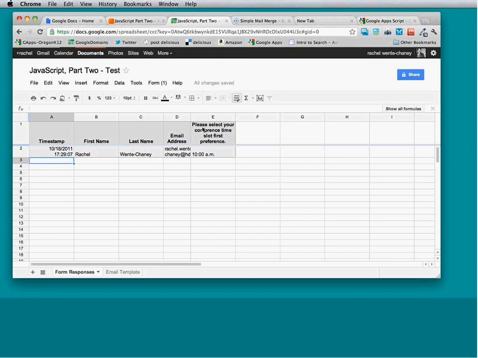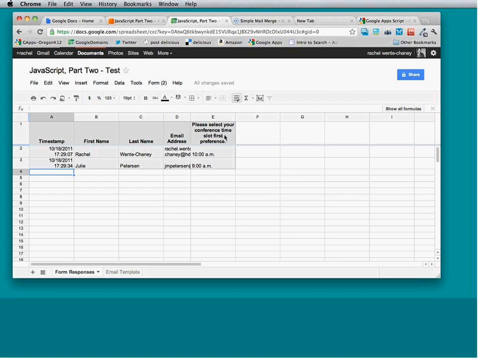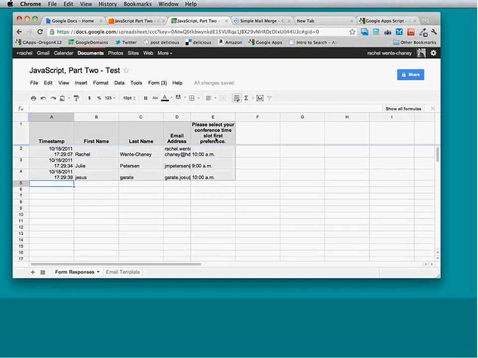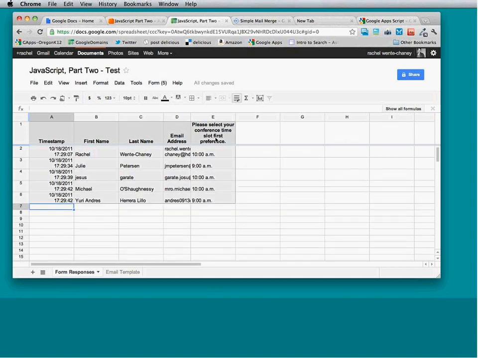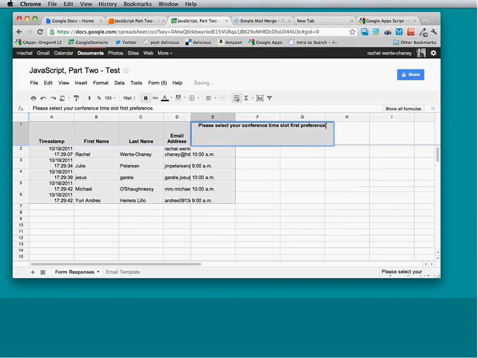So you notice, please select your conference time slot first preference. For today, we're going to leave that just as it is. We can certainly shorten that up. We could say conference time. In fact, I'm changing my mind as we're doing this.